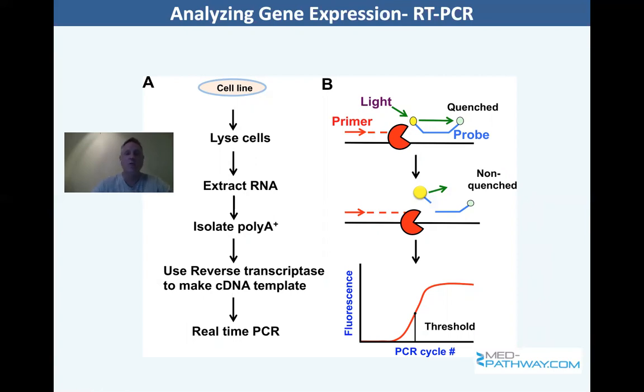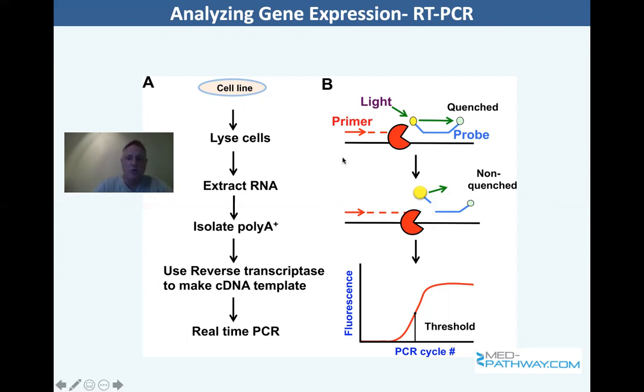Let's imagine that you wanted to measure the amount of transcript in a certain cell. So what you would do is isolate the messenger RNA, the poly-A RNA, okay? That would get rid of your transfer RNAs, your ribosomal RNAs. Then you'd use reverse transcriptase to make a complementary DNA template, which would serve as a double-stranded DNA substrate to perform real-time PCR. So you've taken your messages and converted them into double-stranded DNAs. The more messenger RNA you started with in the cell, the more abundant its expression, the more cDNA templates you would have as substrates.